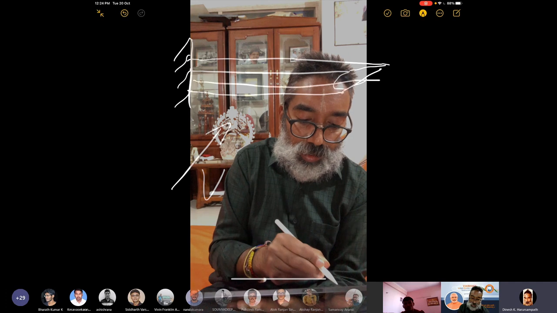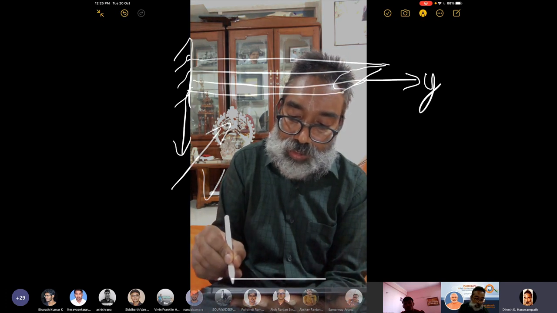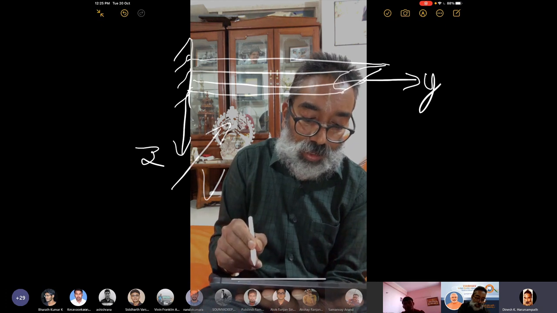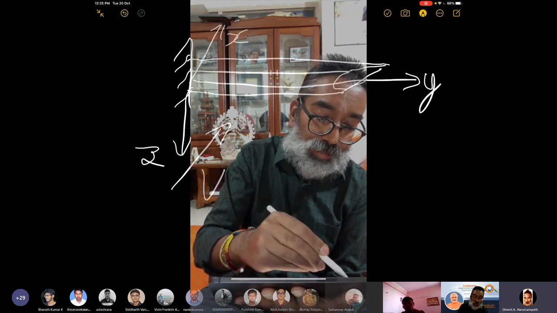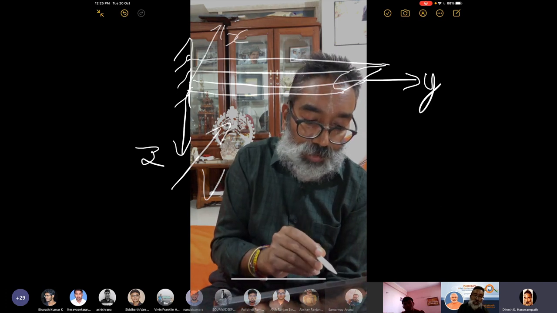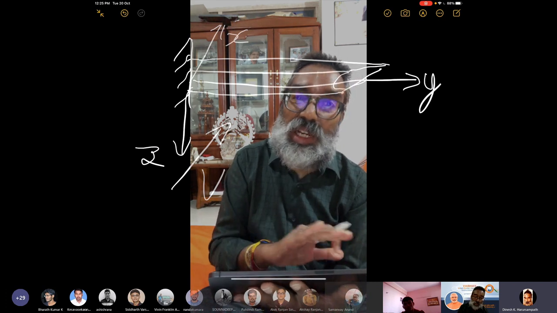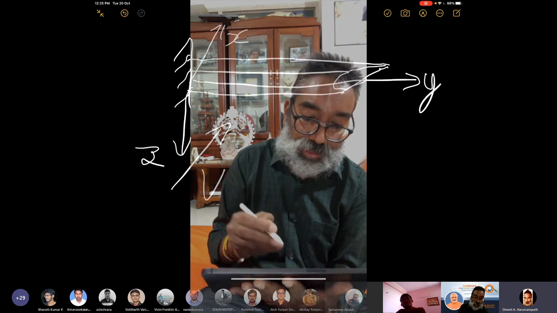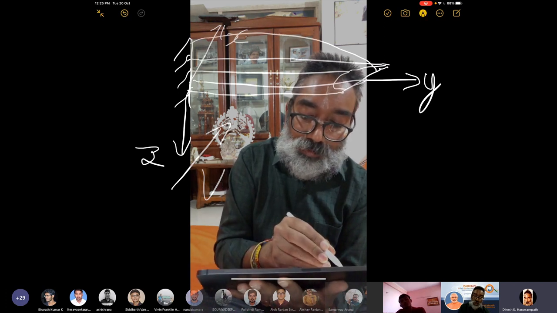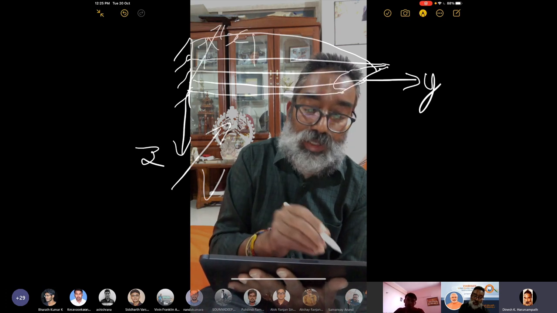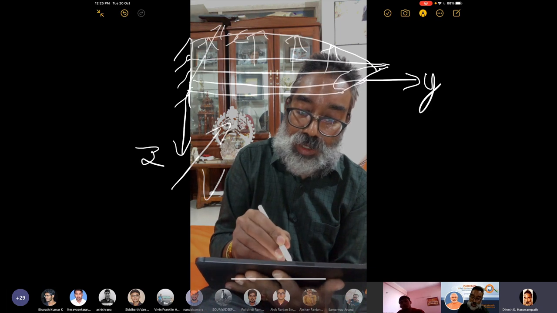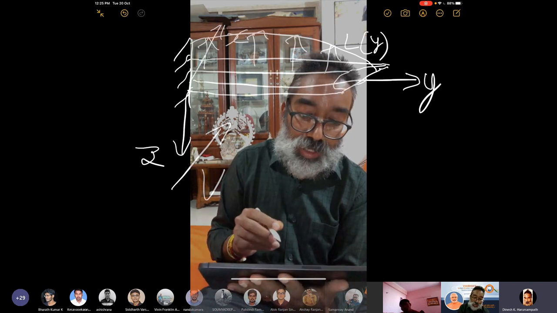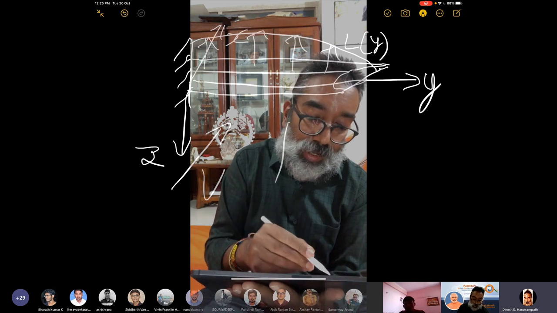So basically, let's also give it certain names. Let's say this is Y, this is the Z direction, this is the velocity of the air. Now you have Y and Z, and let's say the X direction is like this. Now if you look at this configuration, you basically have a three-dimensional beam, right? Three-dimensional in the sense that there are loads coming in all different directions. There is a lift distribution, which is a force in the negative Z direction, a distributed force, let's say L of Y. Similarly, you have a force distribution in the X direction.